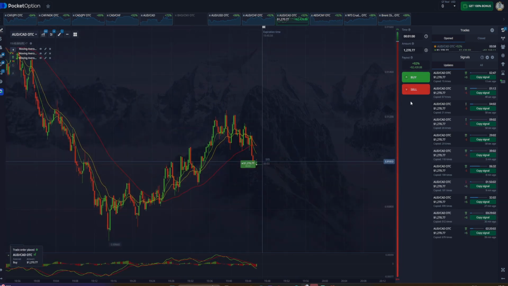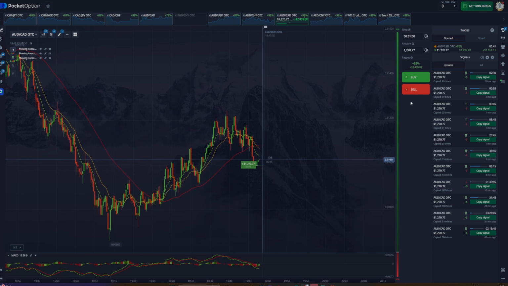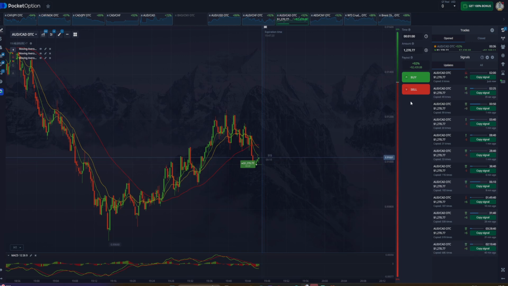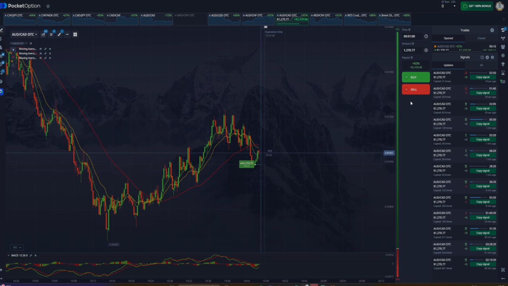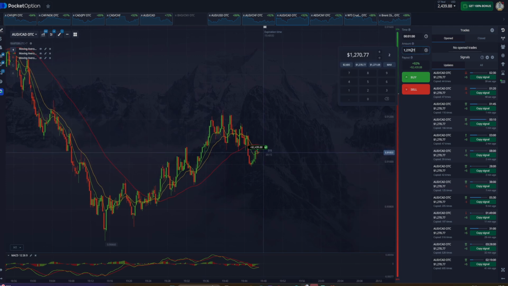Okay, guys, I've just opened a buy position. Why? Because this area is a strong support zone in this market. If you look at the price action, this level has previously caused the market to bounce multiple times. It's a key area where buyers usually step in and push the price upward. I believe this support will hold once again. So, I'm confidently entering a buy position, expecting a bullish bounce from this level. Okay, profit. Let's open the next market.